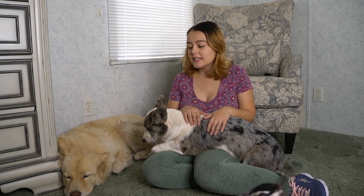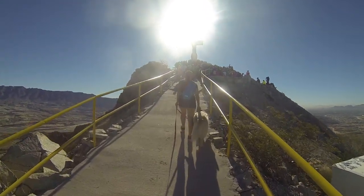Caspian is my first service dog — he worked for about seven years and is going to be nine in March, which is older for a big dog. Clark is three years old and is my current working service dog. Caspian was trained by an agency with a professional trainer since he was a puppy. Clark I actually trained myself — I purchased him as a puppy and put him through training myself.